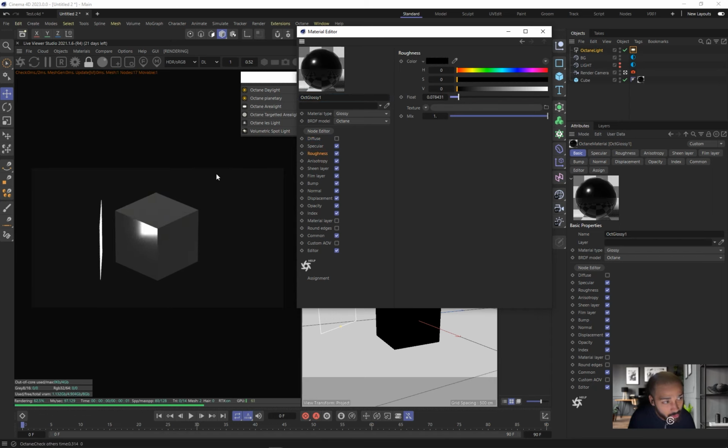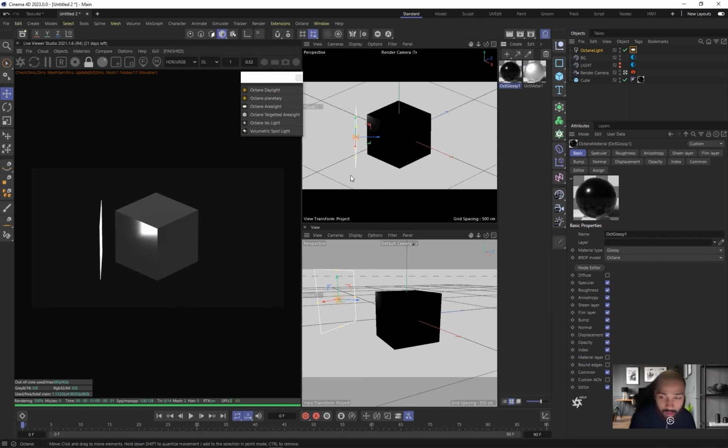So the more roughness you add, the more blend in light effect you will get. Okay, so this is how you create lights. I know this doesn't really look appealing right now, but once we start the style framing process, it will get interesting. But for now, just play around with these things.